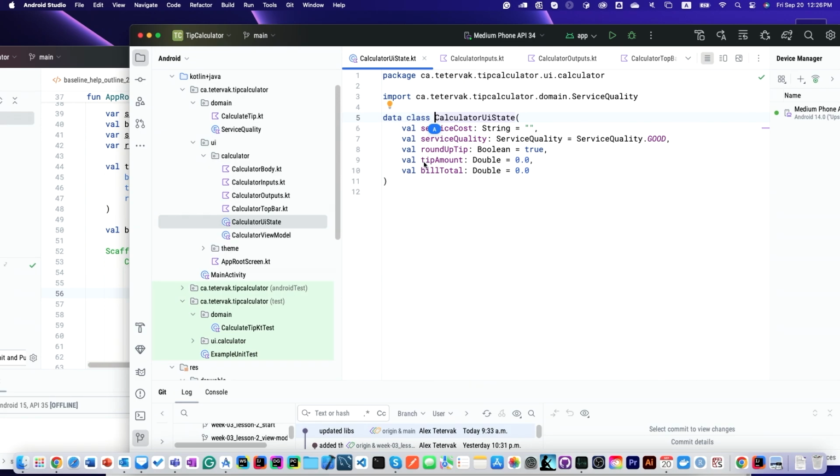If you have vars, you can replace it. But the recommendation for how it's supposed to be done is that state must be an immutable object. And that's why I use the copy of the data class. Regular classes don't have copy. It has to be a data class.